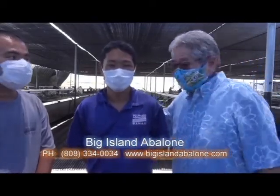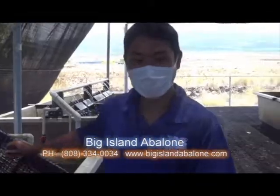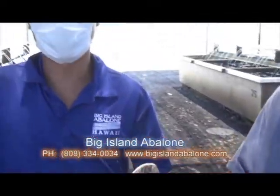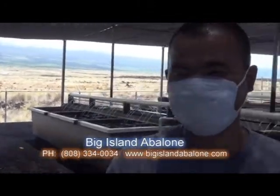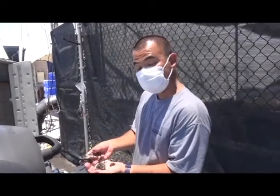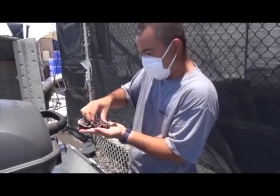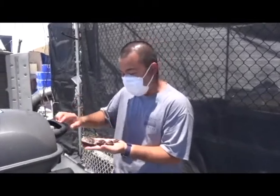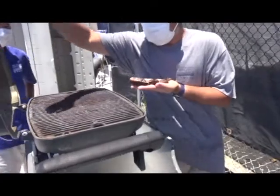And you know what? You can use the shell too for decoration. What are you gonna do with that? We wanna barbecue and enjoy it. Okay, very oishi. Masa-san, how are you gonna barbecue? No need seasoning. Just apple, salt. Just like that. Simple way to make the barbecue.